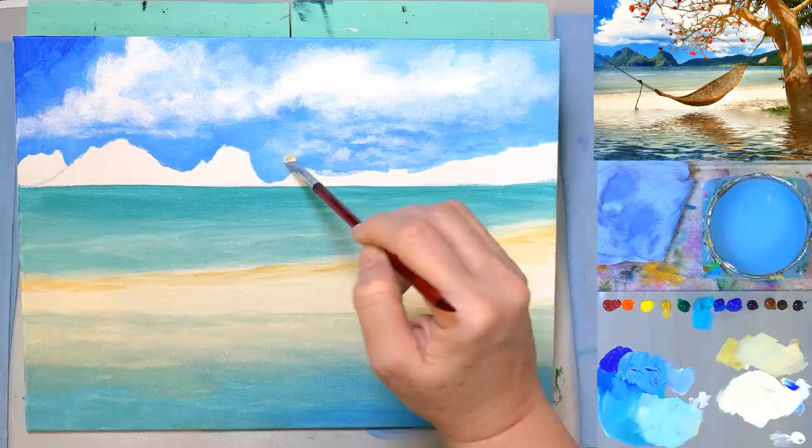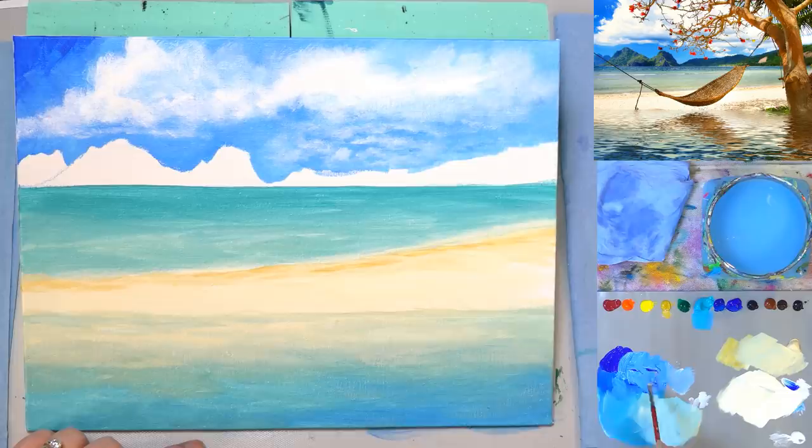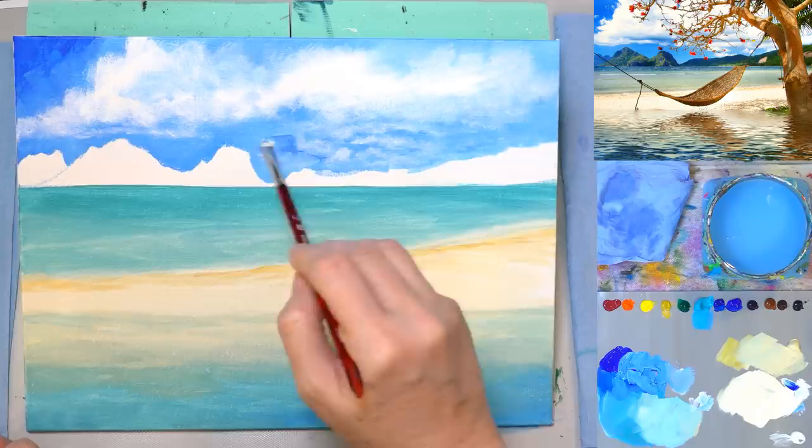I don't know why I'm putting clouds over there. I don't even see any in the picture. So weird. But it's okay. There can be clouds in your world. That's true. It could be. But nope, they're gone. No clouds for you. No clouds.